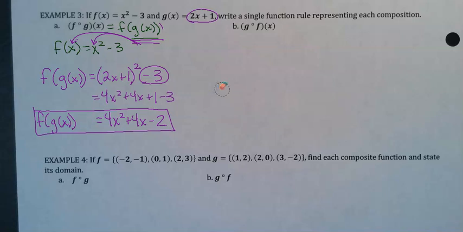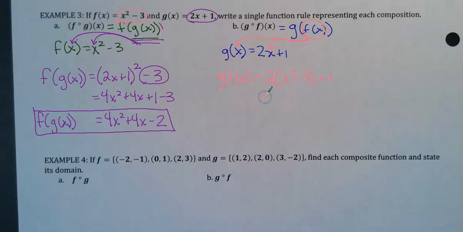All right, we're going to do the same thing with the g of x over here, or g of f of x. Oh, doggone. So we've got this is equal to g of f of x. Okay, but our outermost one is g of x, so I'm going to start with that. So I've got g of x equals 2x plus 1. Okay, but I want to insert the f of x in there because it's g of f of x. So to do that, I've got 2 times x, which is x squared minus 3. So times the quantity x squared minus 3 plus 1.